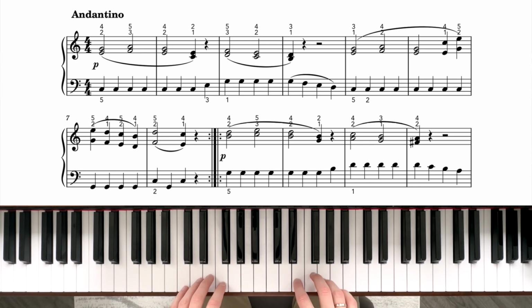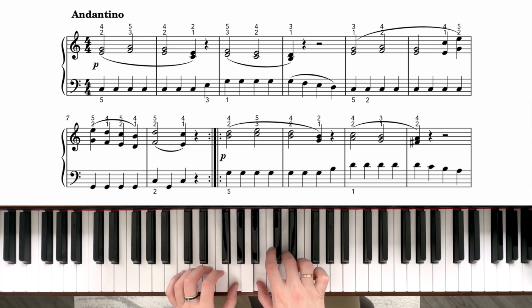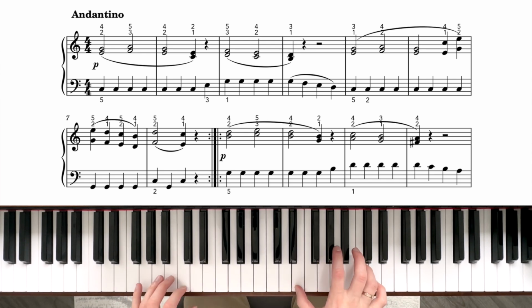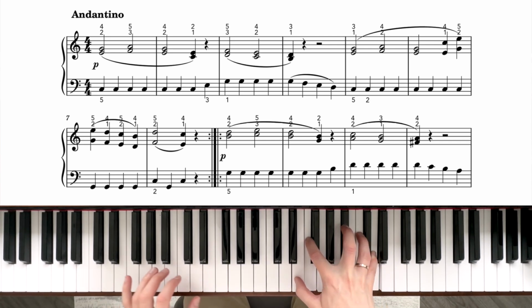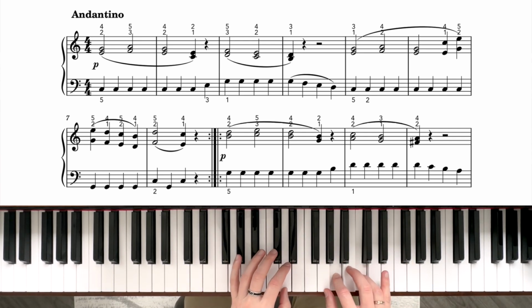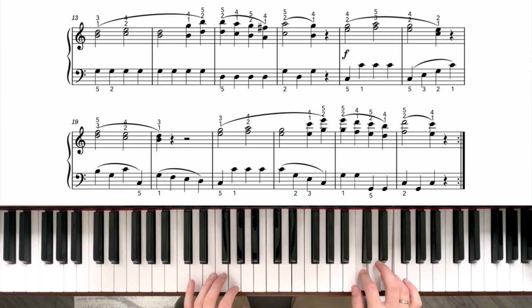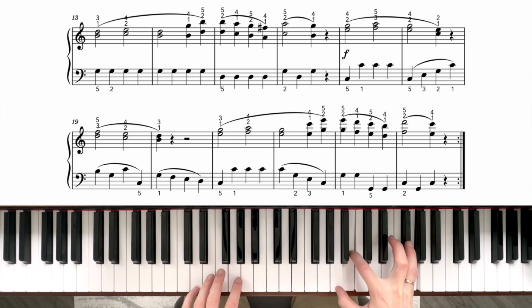So slowly, 1, 2, 3, 4, 1, 2, 3, lift, 1, 2, 3, 4, 1, 2, 3, 4, 1, change to 2, now to the sixes, and 1, 2, going on to the G position, 3, 4, 1, 2, 3, lift, 1, 2, 3, 4, 1, 2, 3, 4, 1, change to 2, 3, 4, 1, 2, 3, 4, and 1, 2, 2, 5, 1, 4.